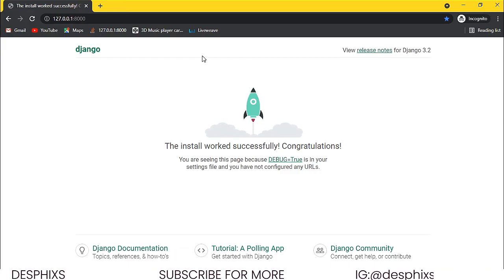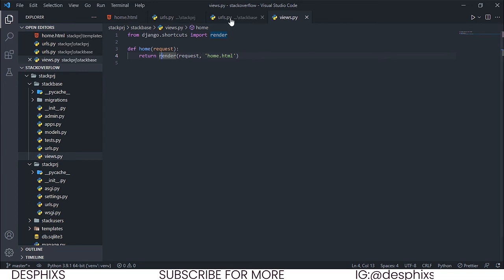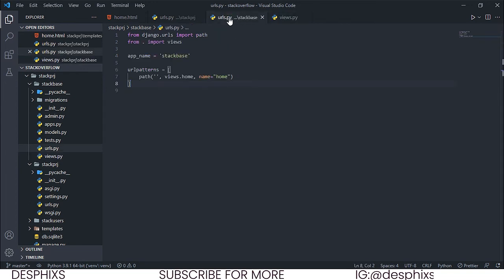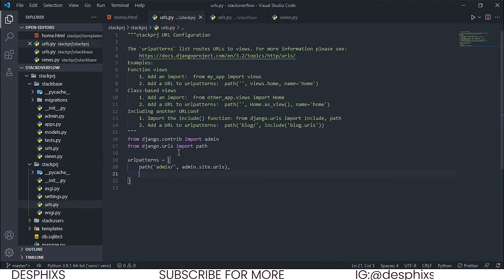So with this now, when we come over here and refresh, nothing actually happens. Now we want to connect this urls.py file that we have over here with this one, which is the main URL file. Now, how do we do that? We want to include it. So we're going to import include just next to path. So the next thing we want to do is define the same path method, and we're going to pass in an empty string over there.